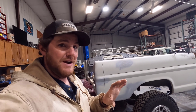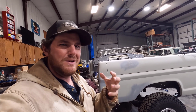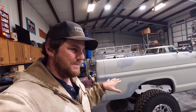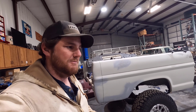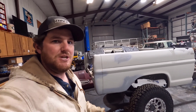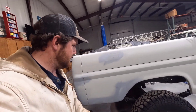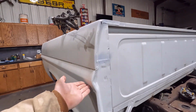In pictures it looks great, but when you get up close, there's a little bit of, I wouldn't want to say orange peel, but it's kind of like orange peel. You can see a little bit of it, so it's not laser smooth like paint would be, but it seems to be really tough, and it's kind of a rubberized coating, so it can take those impacts a little bit better. So I'm thinking if I get it painted and then it has some spots where it's getting chipped up, maybe I'll get that body liner put on the areas where it is taking the most abuse.